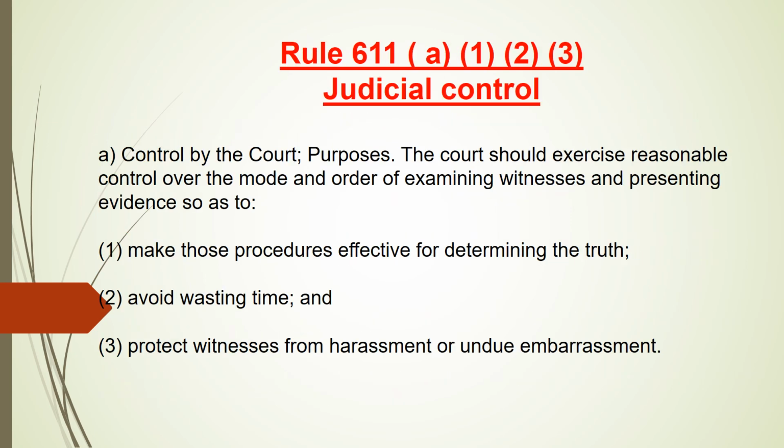Under Rule 611(a)(1), (2), and (3), judicial control means that the judge exerts control of how the process of witness examination takes place, to make sure that it's not wasting the court's time and it is procedurally effective according to the rules of procedure, and that the witnesses are not harmed or embarrassed by the examination procedure.